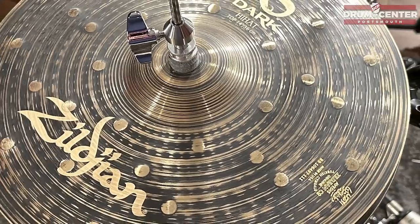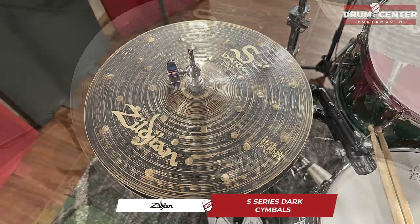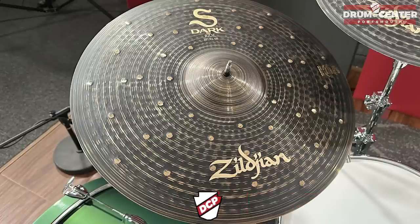Cymbals that we're using with this kit are newish from Zildjian. They are the S Dark series. These are a less expensive model. They have a very dark, pronounced sound. They're a bit heavy, but somewhat controlled. It's a nice contrast with these vintage kits. It's kind of a cool, funky sound.